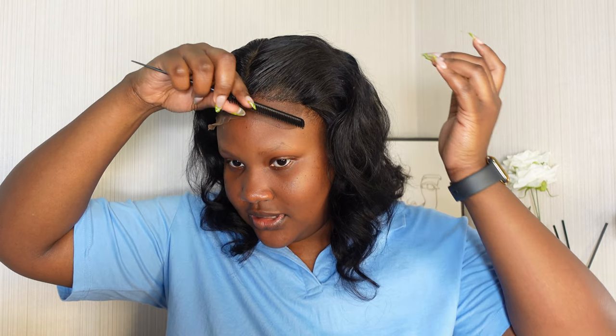For the lace, I did not bleach it, just because I'm not yet that advanced. I showed you guys what I used. So I just used that lace tint, and I used my foundation as well to make it look natural. I just want this to sit for a bit. Let me just tie it down before I come back and cut this.